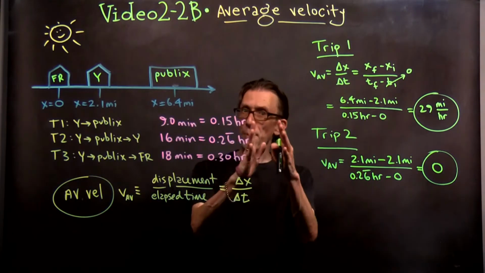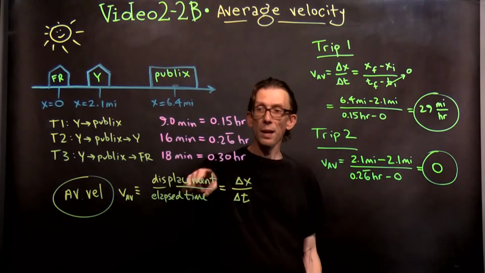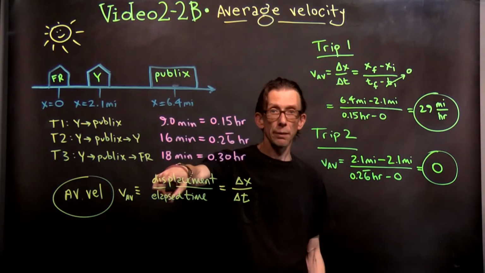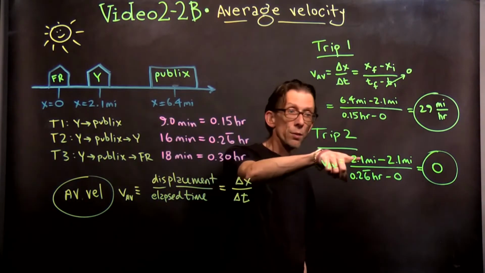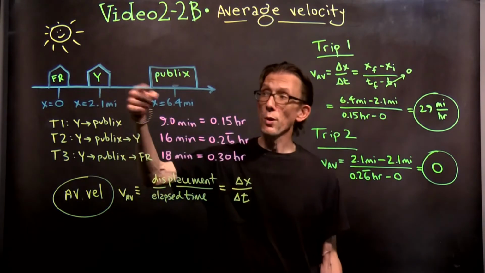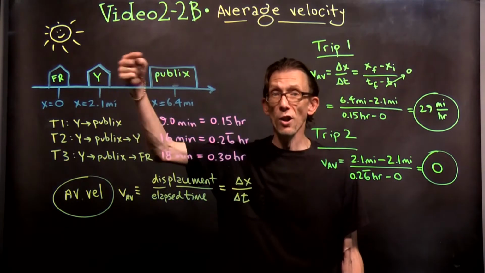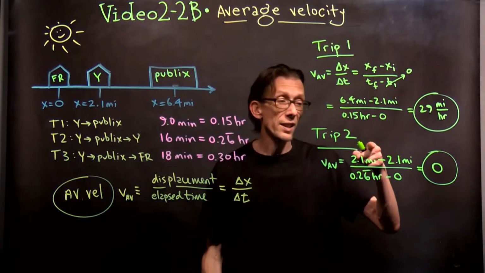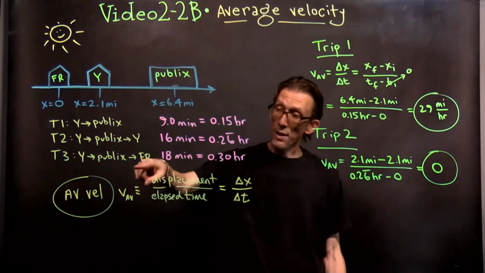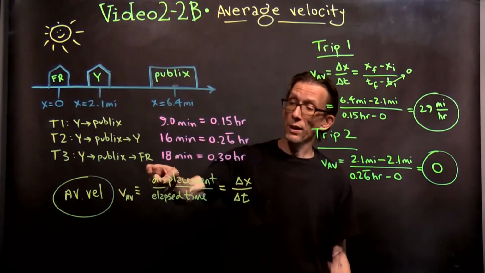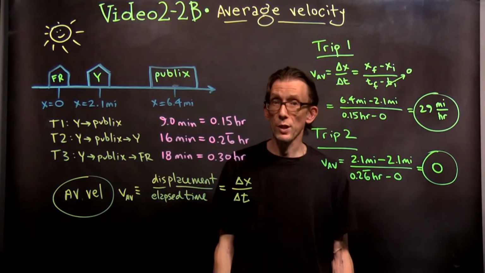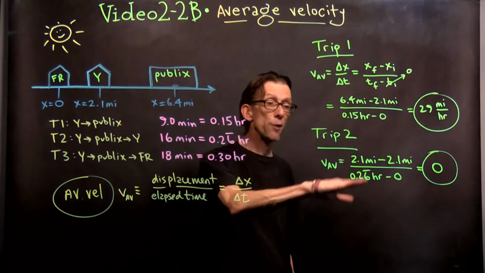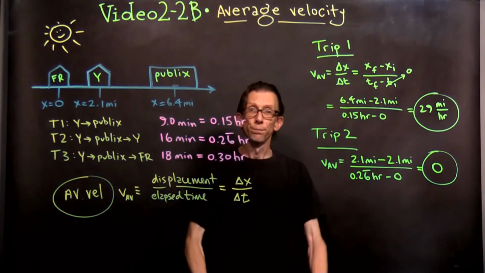But that was average speed. The difference being distance was in the numerator there, not the displacement. The displacement is 0 because you ended up where you started. You ended at your house, you started at your house, so your displacement is 0, so your average velocity is also 0, because the average velocity depends directly on displacement. It is proportional to displacement. If displacement is 0, average velocity is 0. So your average velocity for the whole trip was nothing.